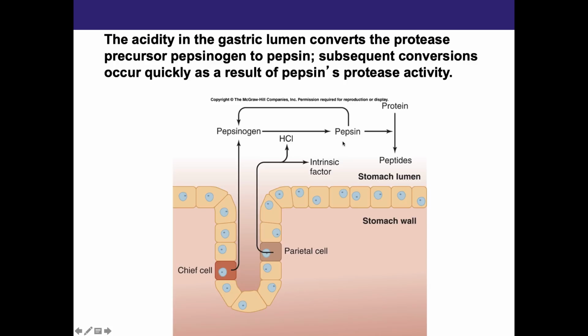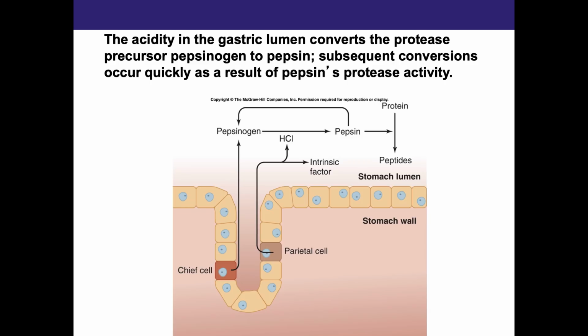Okay, so let's talk about the stomach for a second. Remember, mucins are being secreted by the mucous neck cells. Just so you know, these epithelial cells also secrete bicarbonate. So not only is the mucin layer on top of the stomach rich in bicarbonate, right underneath that mucus layer is a layer of bicarbonate. So you probably wondered, oh my gosh, how do my epithelial cells survive with a pH of 1 to 2 after I eat a meal? It's because there is that mucin layer and a rich bicarbonate layer right underneath that to protect the epithelial cells that line the stomach, okay?